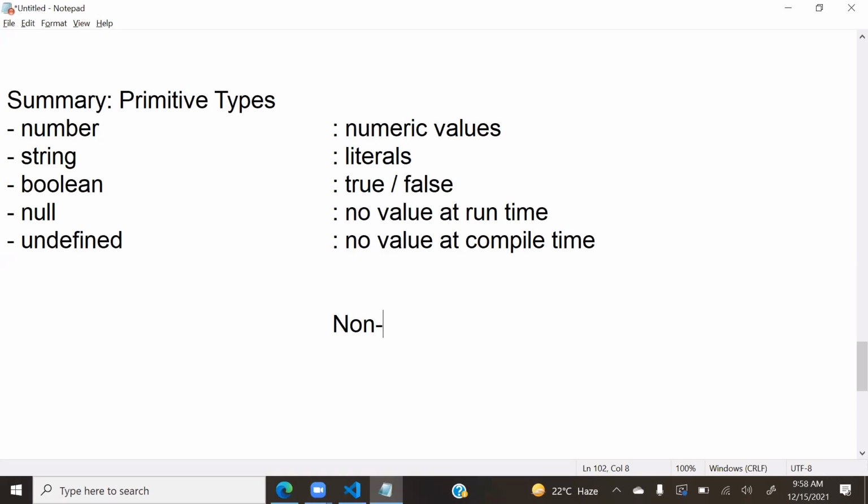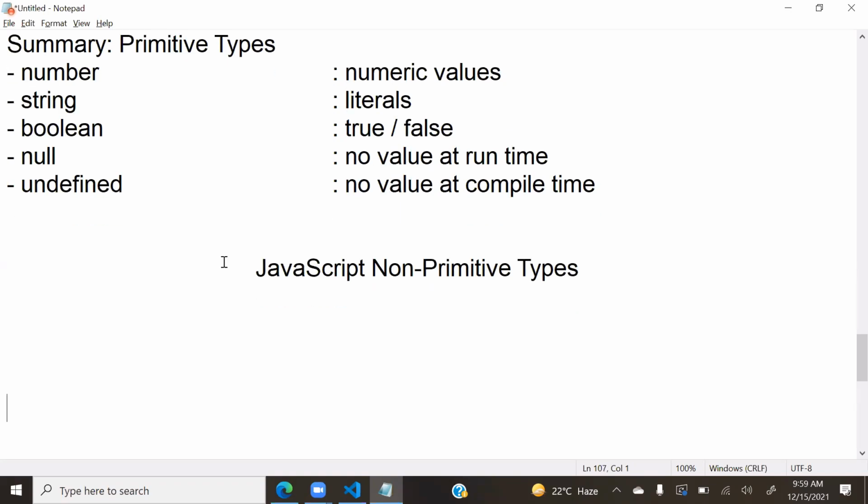Next, JavaScript non-primitive types. Already I told you the limitations about primitive types. Non-primitive types are mutable types.